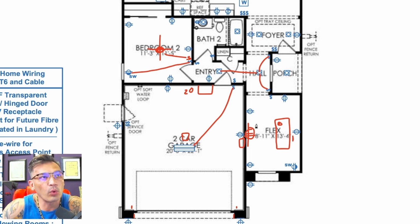Then we're going to need a 1 and 1. Now, what do I mean by 1 and 1? This is where we're going to be putting your power over Ethernet, which is your Cat 6. We definitely need that. And your coax cable. The reason why we're going to put that right here, 60 inches, is because that way now you have the option to use your Cat 6 to plug into your TV for fast internet, to watch TV stream very fast. Or we can go wireless as well.